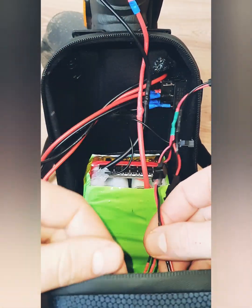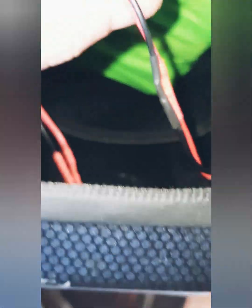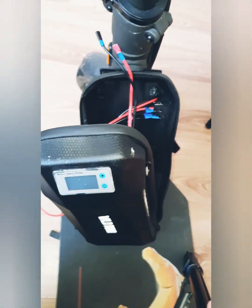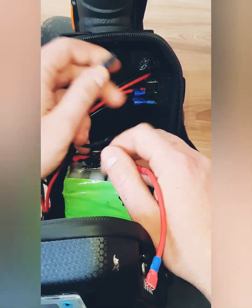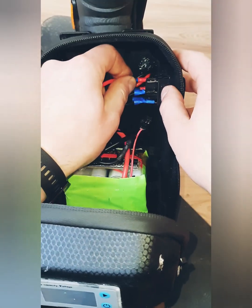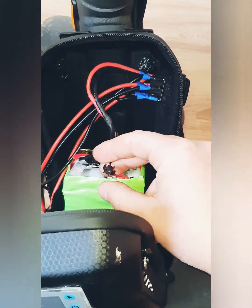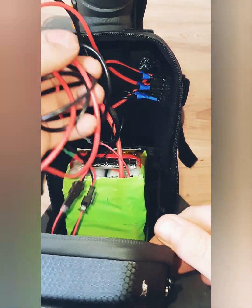I see I have a parallel connection. One wire will be connected to the display, and one is connected to my charging port. You have to connect your minus to your plus and your plus to your minus. Be sure that the switch is in the closed position, because when you connect this wire it will spark. I'm going to connect plus to the minus, and then minus to my plus. Then you connect this parallel connection and it will show you how many volts you have in your external 12V battery.